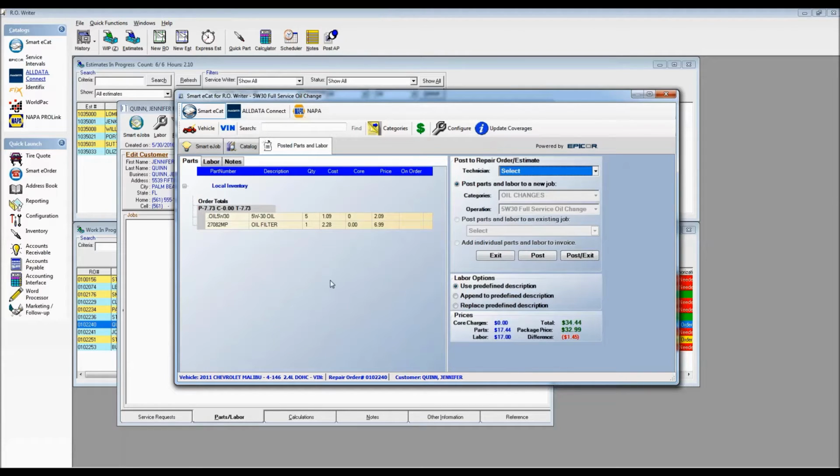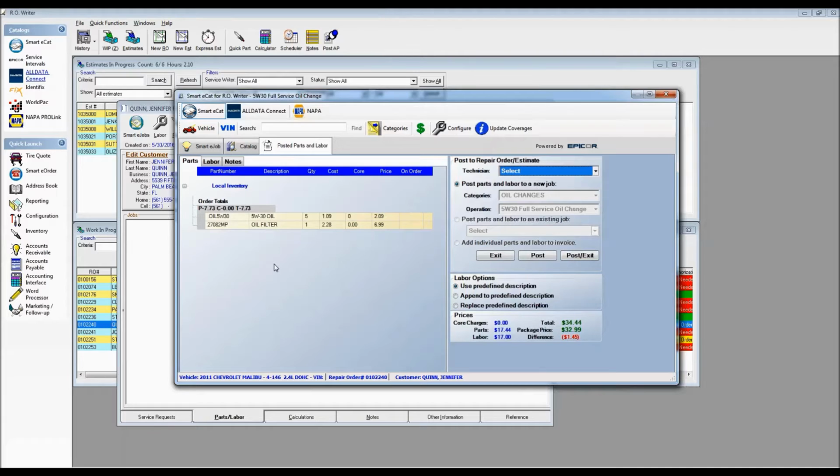I'm going to add that job back onto the ticket. So on the right-hand side, my options are Exit, Post, or Post and Exit. The difference between the 3 is if I click on Exit, it leaves the catalog. It discards any parts, labor, and or specifications I may have selected and takes us back over to our transaction. If I click on Post, it adds the job to the ticket, creates the oil change with the oil and the filter as well as the specification, in this case the capacity, but leaves me in the catalog.